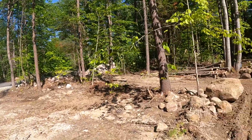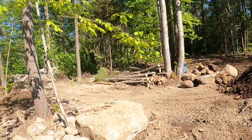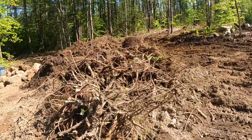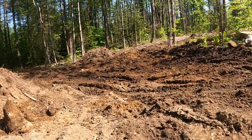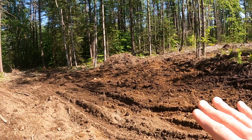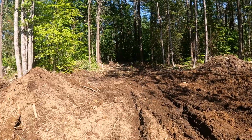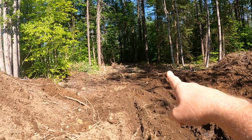All right, it's Wednesday. I got 2 more days. It's the end of the day. So I cleaned it up in the front a little bit. Stacked some of these boulders. Stacked some more boulders over there. Stacked some trees. Cleared out a few trees. This is either a burn pile or I'm gonna have somebody come and get it. I cleared this area out pretty much the most I can without like a skid steer or something. Can't really tell on camera, but it has a gradual slope this way and this way. Back there, I cleared that all out. That's where our septic system is going to be.